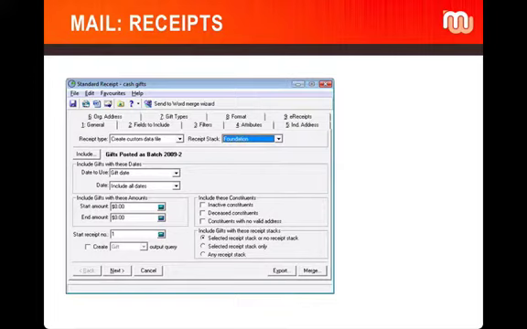And then, like most mail functionality, you have a number of pieces, such as your include, so you can use queries. You can decide which gift amounts that you want to receipt. So if you do have a rule in-house that you only receipt over $20, you can set all of these there. So as I said, I'm not going to go into a lot of specifics with this, but this is effectively the screen where you are setting up that initial piece.